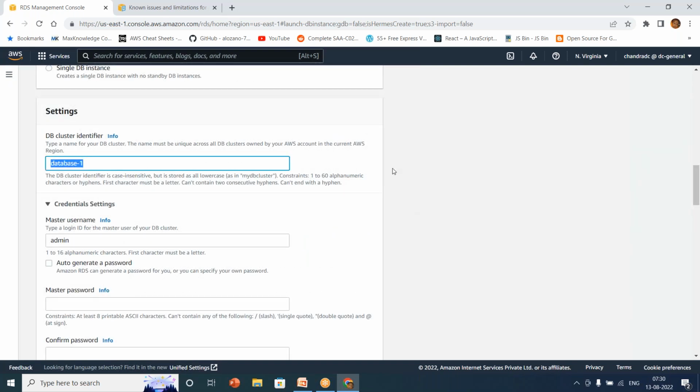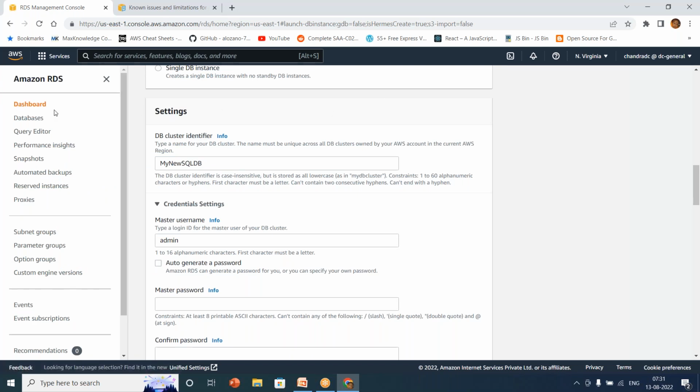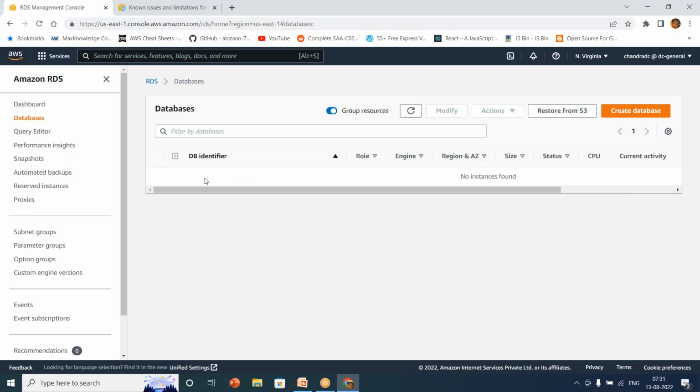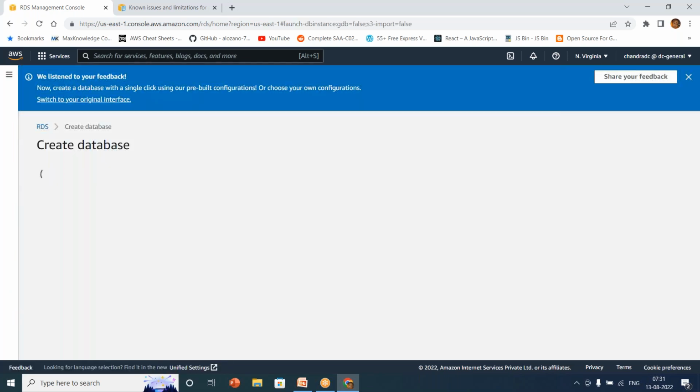So this is the name of your identifier, how you want your database to be identified. It's not the database name, it is a database identifier. You can say it's my new SQL DB. This is just an identifier for your database. This identifier will be there in the dashboard; if you go to DB instances, it will list the name here. The name that is getting listed here is nothing but your DB identifier. This has nothing to do with your DB schema, just the name. Okay, so just keep that in mind.